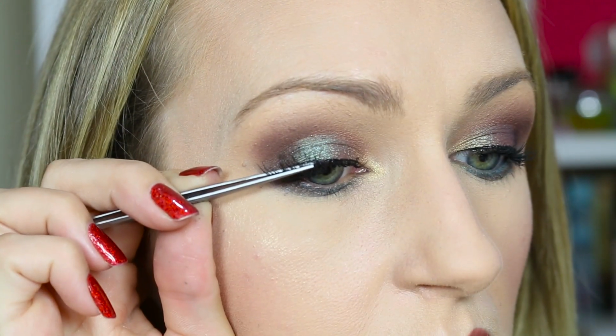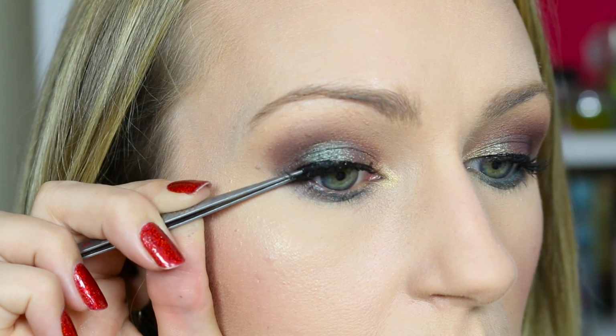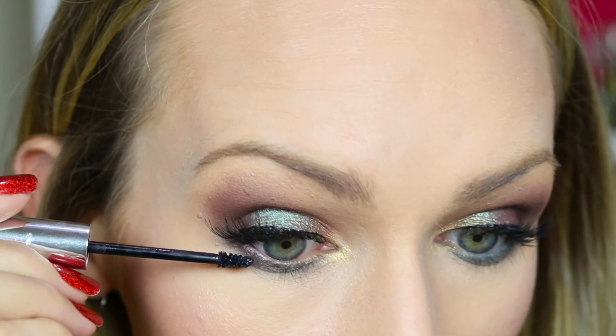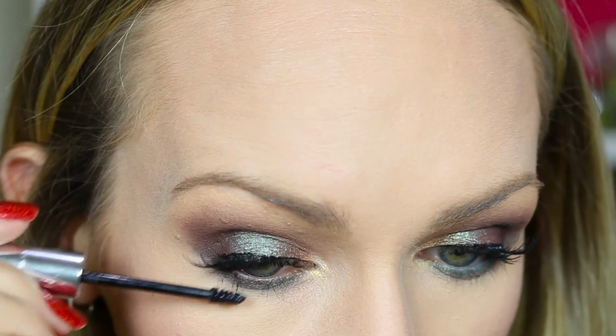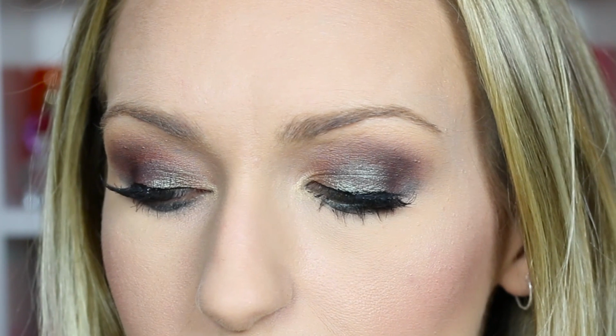All right, here I am with mascara and liner on. I am applying a half lash to each of my outer corners. And finally, bottom lash mascara. And there is the finished look. It looks so muddy. It's so bad. Why you do this to yourself, Hayley?